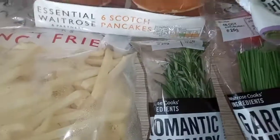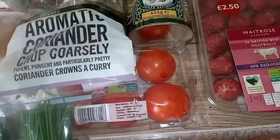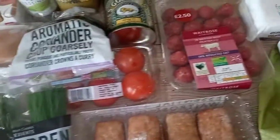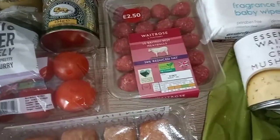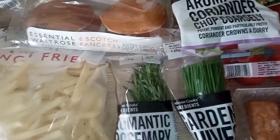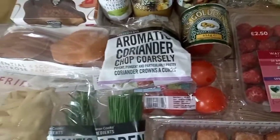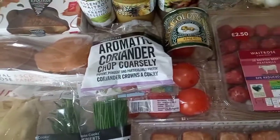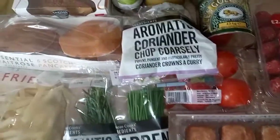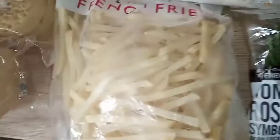That's the shopping for this week for now. I'll let you guys know if I buy anything else — I don't always get to record every haul, but when I do I'll come and show you how easy and affordable it can be to eat well throughout the week. You can definitely shop on a budget and fill your tummy — you can still eat well, save money, and live right.